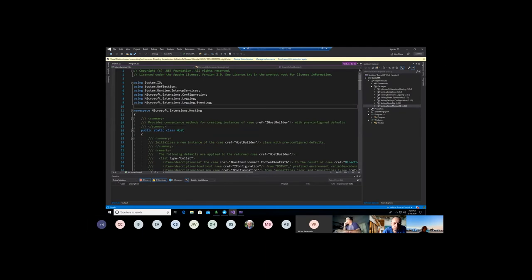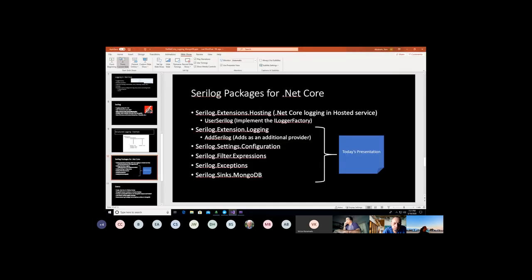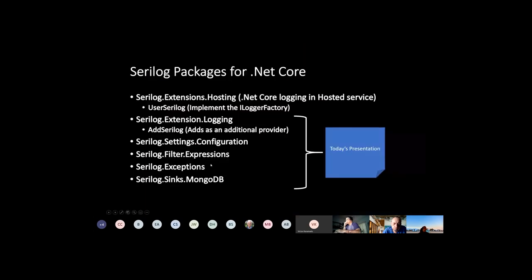And let's bring back the slides to just recap. These are the packages we talked about. I think I've repeated them. Any questions so far? So how does this compare with Log4Net or something like that? Why just another provider? Okay. Let me bring that up, page back up. Initially, I was actually looking into Log4Net because Log4Net does support pretty much. So I know you've used that in the past. Yes.